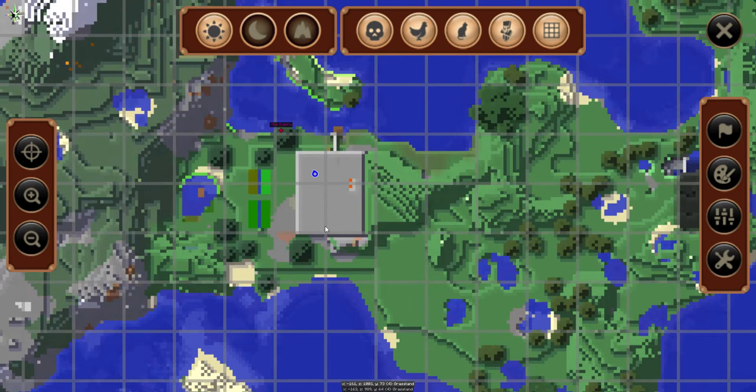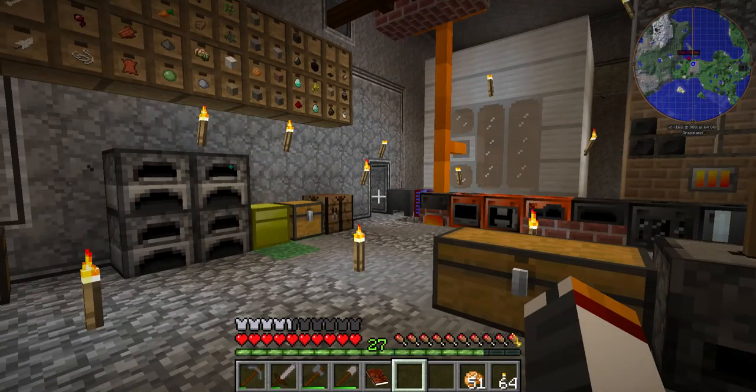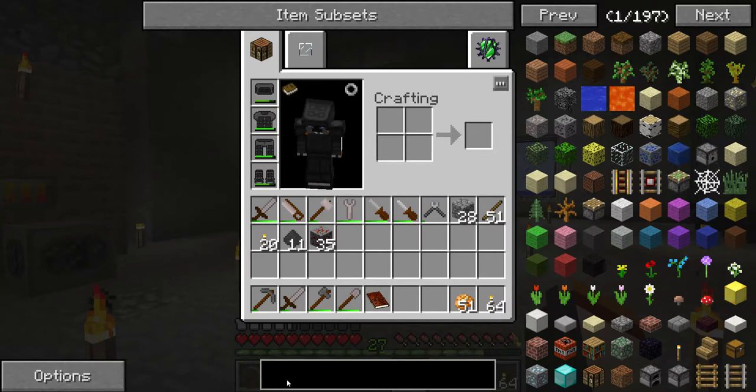But anyway, I actually built this, and I had to tear this hill down, and that took a ridiculous amount of time. I really miss my power tools. I wish I had them back, but that's what it is. So, anyway, let me show you a few of the other changes here.